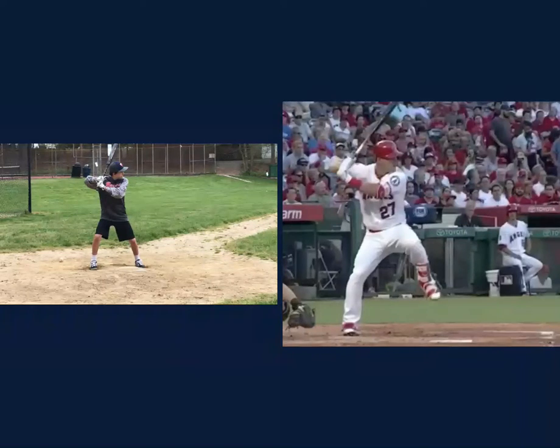So in order, Ryan, to really generate some momentum in the swing, we need to go back first. And I'm sure you've heard that before. With Trout here, I've already frozen him on his load. If you'll notice, he has this massive leg kick, which, by the way, I'm not recommending. But he uses that leg kick to really get into the back side of his swing. Now, I'm going to play yours forward.